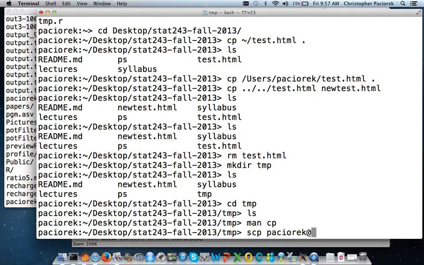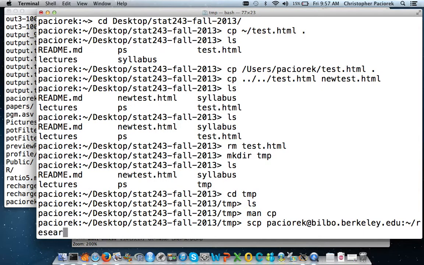So I can copy from any of the SCF machines. All of them have access to my home directory in the file system. There's a machine called Bilbo that's easy to type, so I often will use that. And then I would do berkeley.edu, and then a colon, and now I can start typing the path to the file that I want to copy. If I type tilde, that's my home directory on the remote machine.